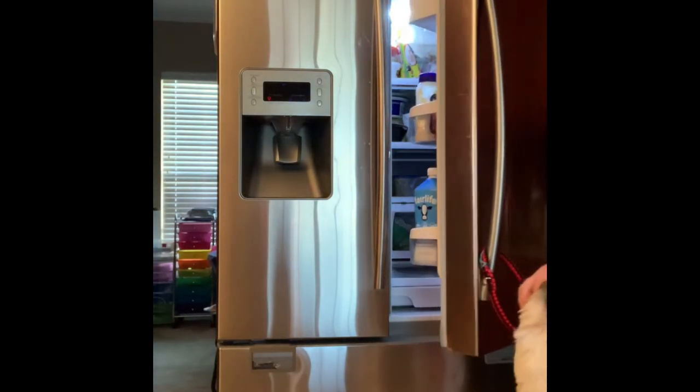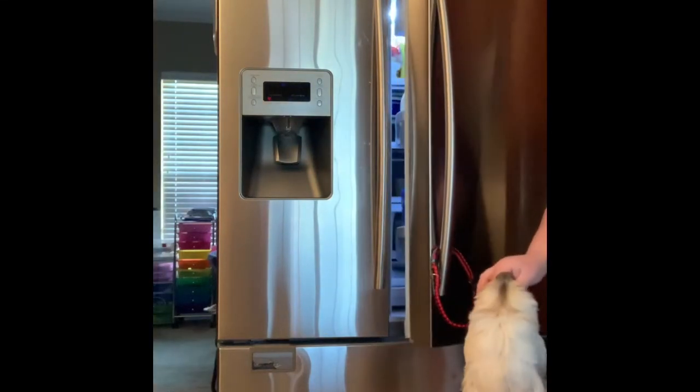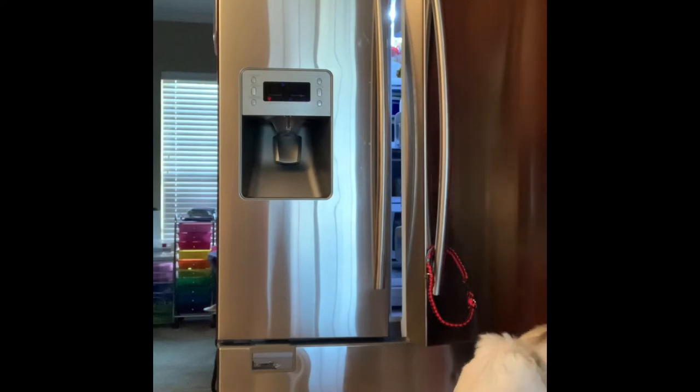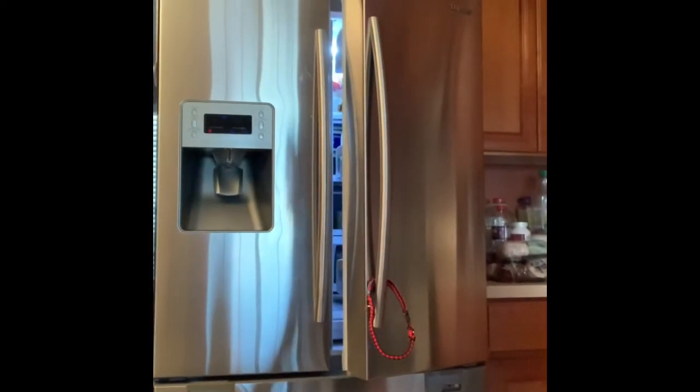So I'm gonna jackpot him. That was really good. He gets a bunch of treats for that. That's a good boy. Yes, good boy. Let's move this a little bit so you can see.